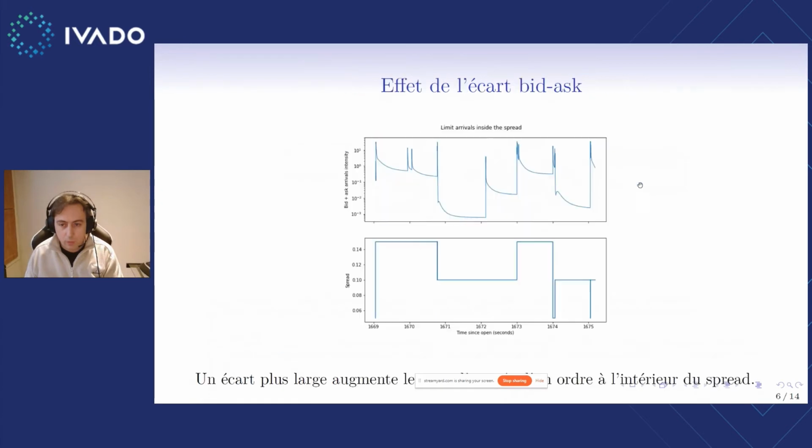Briefly, if we look at what is happening with the simulator, here we see the limit order arrivals inside the spread. You see that the spread is evolving through the day, and it can be large or tight depending on what kind of orders arrive. So you predict when the order is arriving, the quantity, the volume of the order, if it is a bid, if it is an ask, if it is possibly a cancellation. All the details are taken into account in the simulator.